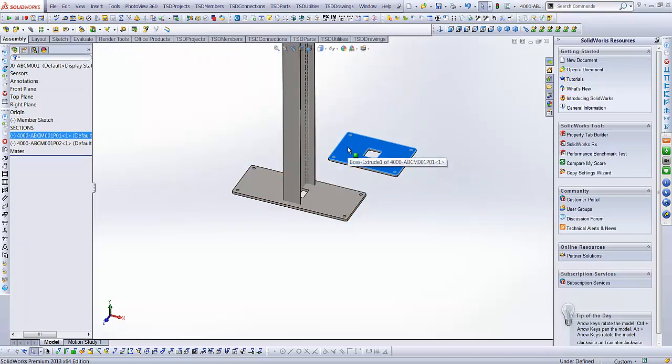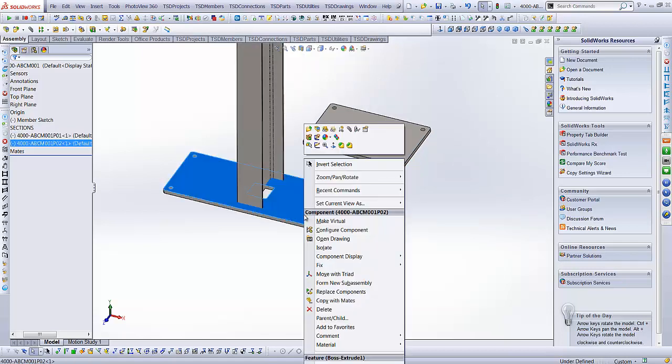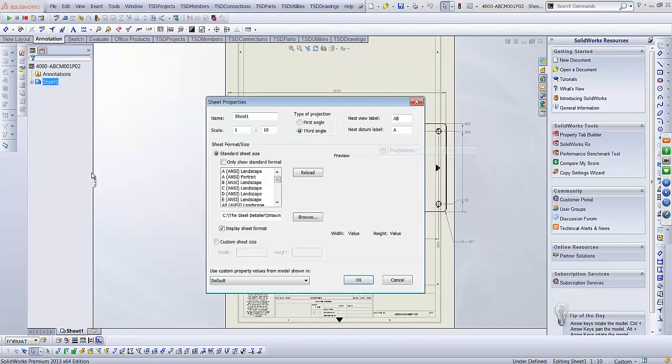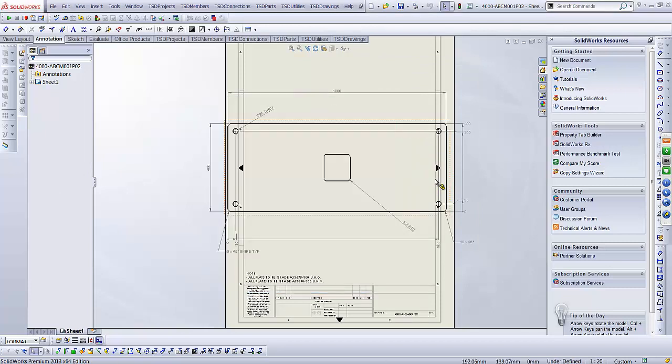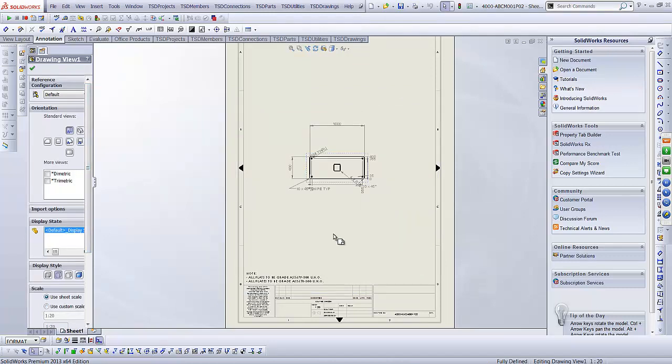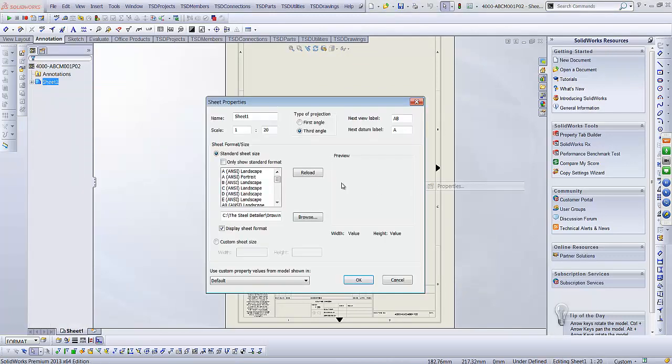So you can see how I'm reusing the library to create my plates a lot quicker. And because that plate obviously is linked to its drawing, when I right mouse click and open drawing, the whole plate has changed its shape. So all we need to do now is just go in and change the scale for the template. So obviously 1 to 20 is going to look, hang on, I changed the sheet scale, not the actual view scale. Okay, so we can make that a bit bigger, or 1 to 10 probably works better now.